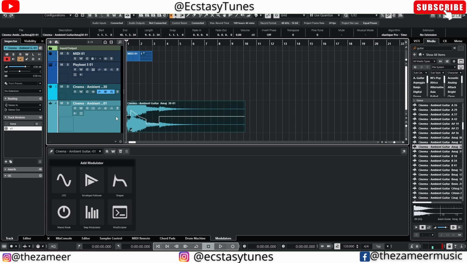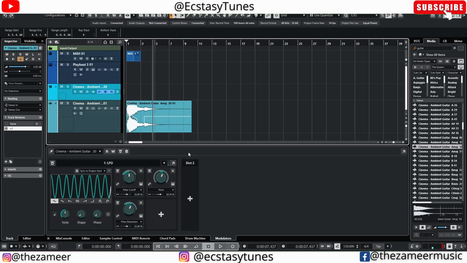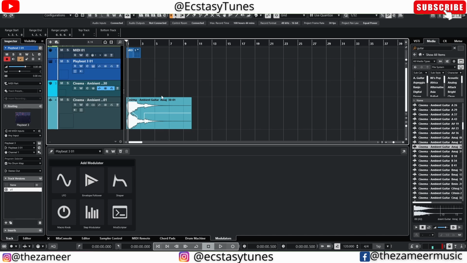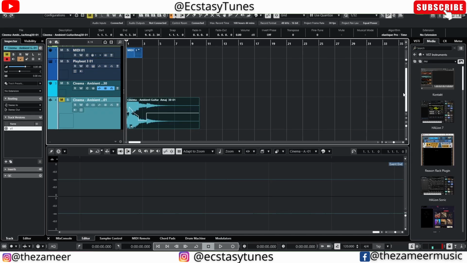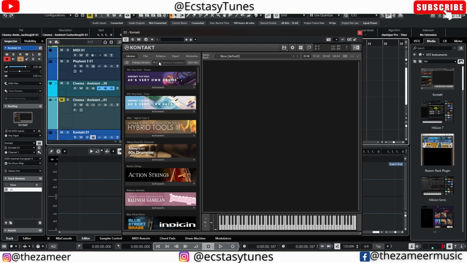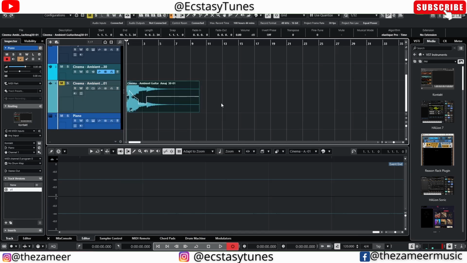Okay, and the other one that I like the most is the score editor. Now that we have the score editor, I do a lot of orchestration, and for me to have a really good score editor is important. Let me show you guys what I like about the score editor. Okay, I'm going to go ahead and add an instrument here. Let's use a Kontakt. Let's record it.